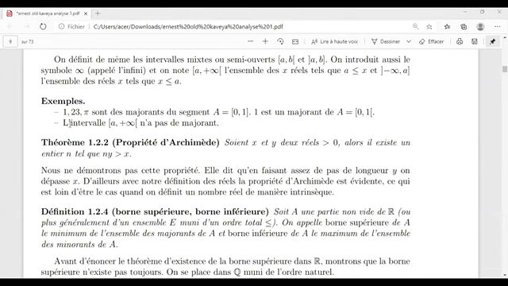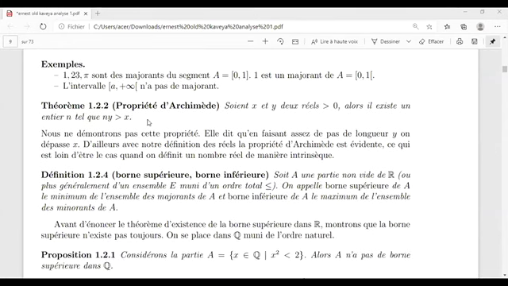Continue avec ça. So I've got the first theorem that we have. It's called the propriété d'Archimède. Donc soit x et y des réels. So soit x et y, which are real numbers, and these are greater than 0, meaning that we can have 1, 2, 3, 4 up to infinity. Alors, il existe un entier n tel que n fois y est supérieur à x. Okay, so therefore we can say there exists an n such that n times y is greater than x.